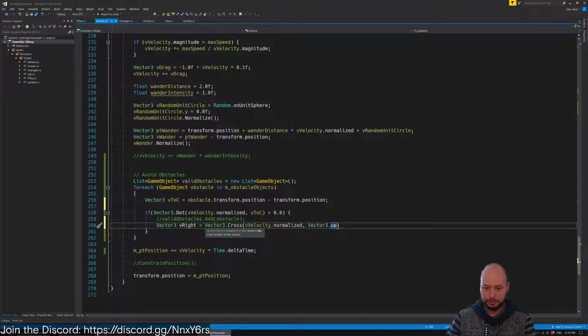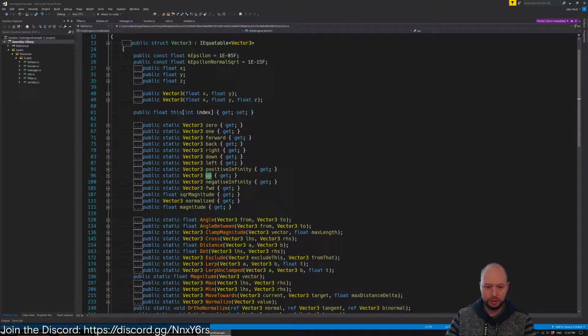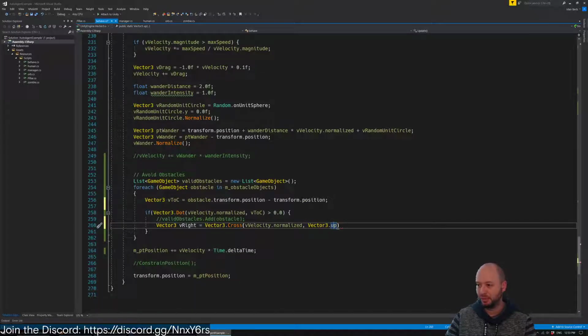And what is up? Anyways, up is basically the j vector, right? I'm sure maybe they even have the j vector, but we could also do 0, 1, 0. It doesn't really matter. The Vector3 has an up vector, has left, right, all that great stuff.